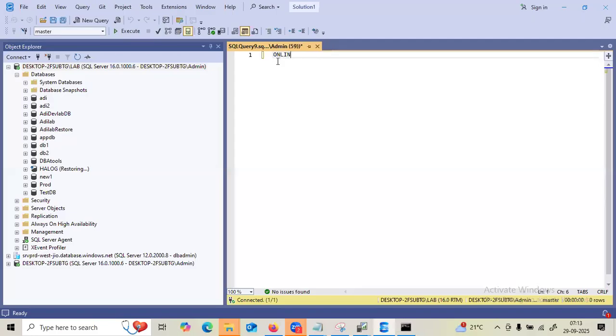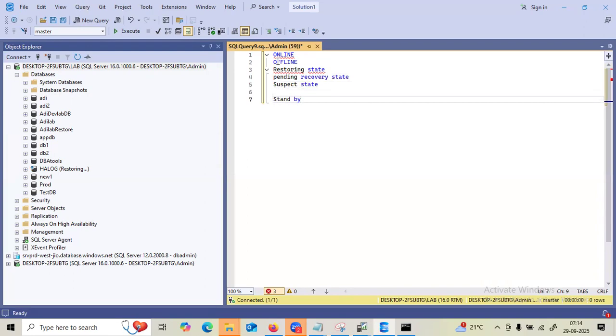States like online state, offline state, restoring state or restore mode, pending recovery state, suspect state, then standby mode.